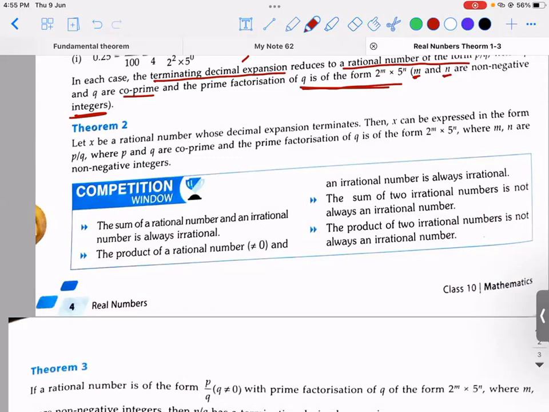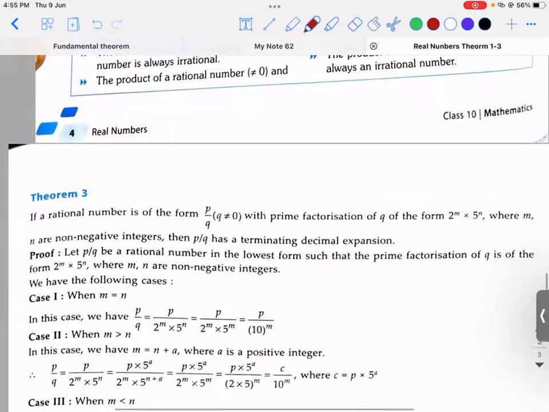Right? So based on this, can we have a look at theorem number 2? I want you guys to read and tell me what is the meaning of it. Try to read theorem number 2 in page number 4 and tell me. Let x be a rational number whose decimal expansion terminates. Okay. Then x can be expressed in the form of p by q without a doubt, where p and q are co-primes, and at the same time the denominator value q can definitely be written in terms of 2 power m into 5 power n. That's what the example tells us. That's it. Right? Where m and n are non-negative integers.